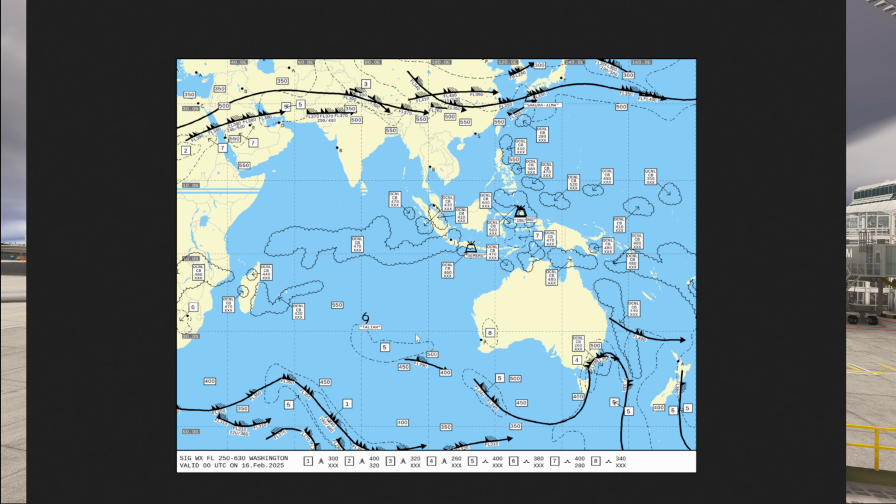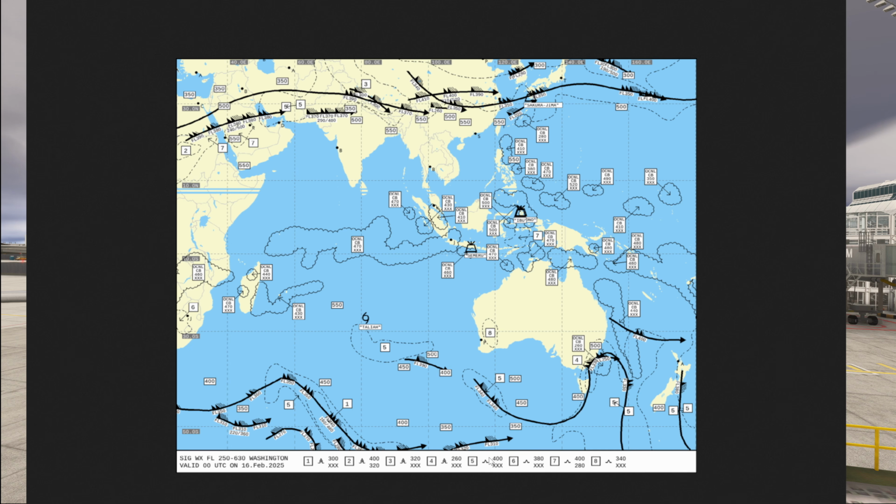If we take a look right down here, we can see several pieces of information. First, let's go ahead and have a look at the area that is marked over here. So that's this area. And you can see this is marked with the number 5. If you go down here, we can check number 5, and that actually has this little symbol over here, which looks a little bit like a pyramid. And this is the symbol for moderate turbulence. And marked next to that, we can see we have moderate turbulence with the tops in flight level 400, and the bottom is below the bottom end of the chart, which again is flight level 250 over here. So this is moderate turbulence.